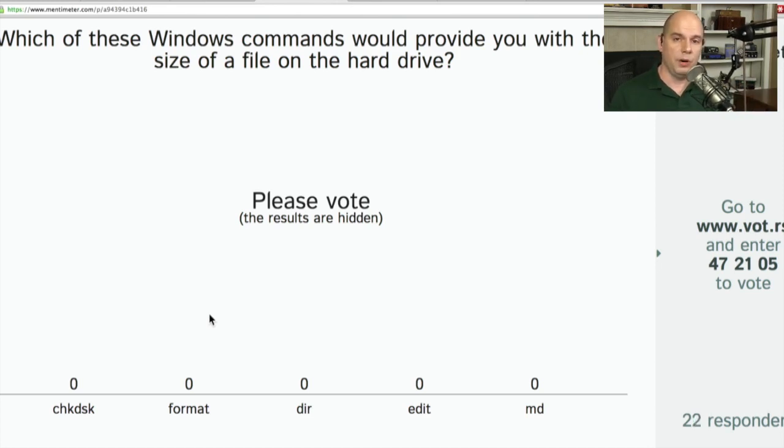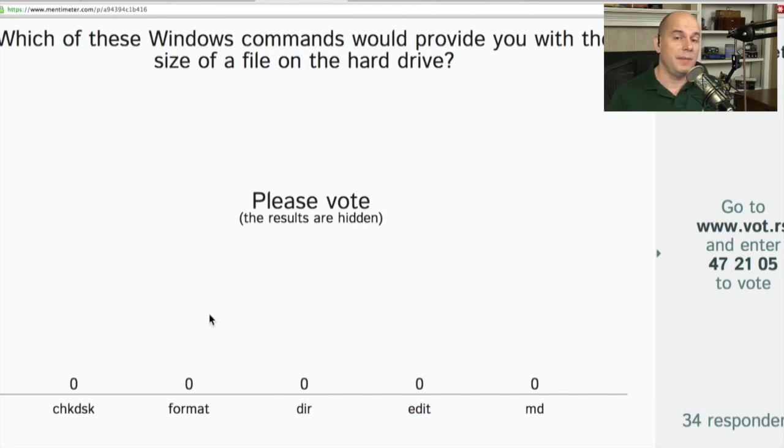Another important part of the A+ exam is the performance-based questions that you get prior to the standard multiple choice questions. You are sometimes prompted to perform a task. You may be presented with a command prompt and asked how you would see the size of a file, or delete a file, or look at the contents of a particular directory, and you have to be able to perform that at the command line.